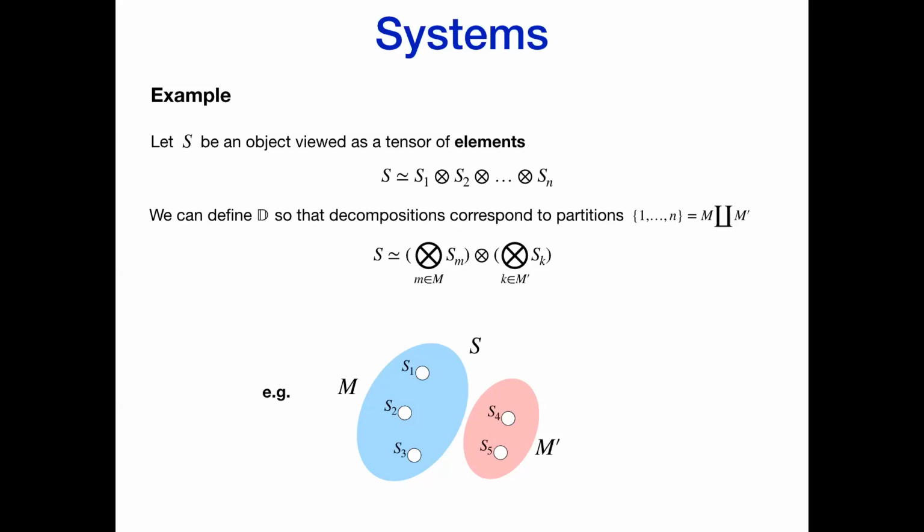And that's what they do in IIT 3.0. We're just allowing these generalized IITs to have general decomposition sets, which don't necessarily come from any elements at the bottom. You can just imagine that we want the same kind of thing, but maybe there aren't elements at the bottom because maybe everything's a bit more infinite or something like that. But if you want, you can just have this picture in mind of our systems, that they're just these elements, and the decompositions are just picking out these partitions of them.